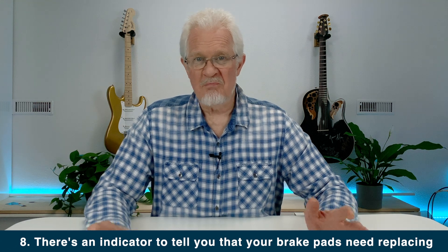One final thing: when your brake pads wear — and most of us will never experience this — there is a very thin metal strip inserted into the pads. When you wear down to that point, the brakes will begin to squeak and make very audible noises. That's the indication you need to change the brake pads right away. You're not yet down to bare metal, but you are down to the indicator strip, and that noise is your reminder to get to the service center and have your brake pads changed.